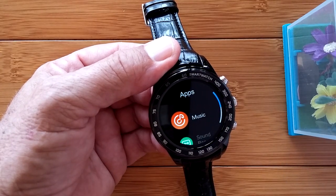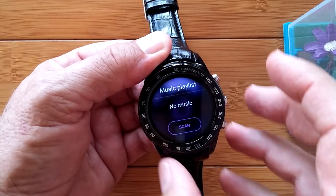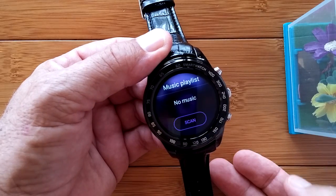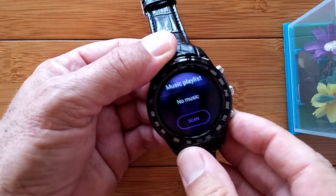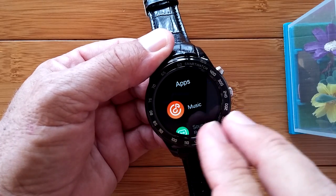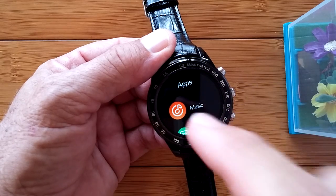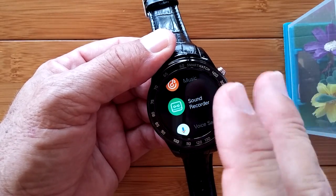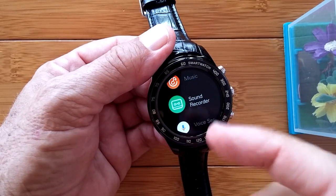Let's do apps first. Music, that's your onboard music, and since you got a huge storage, you could put in tons of music, scan for that music, it'll pick it up automatically, and then you can play your music right here. I'm pretty sure you could also Bluetooth connect the watch to a Bluetooth headset, and you could play your music from your arm to your headset. No worry about being on the internet or having an SD card or anything. It's your music just playing.